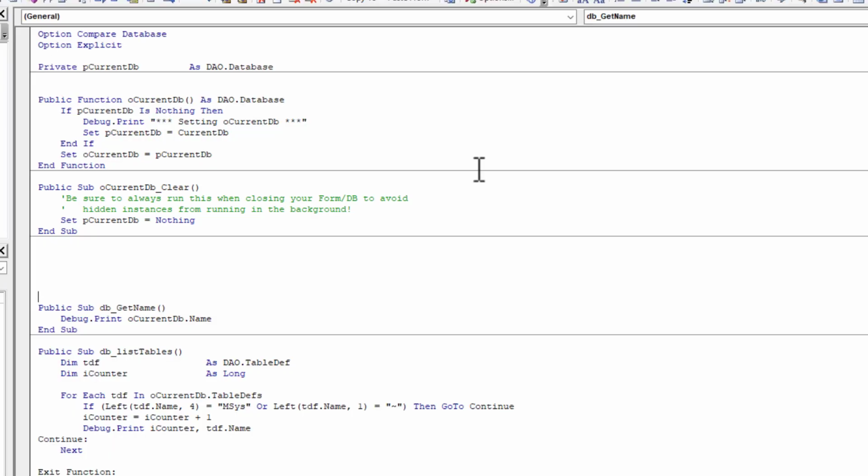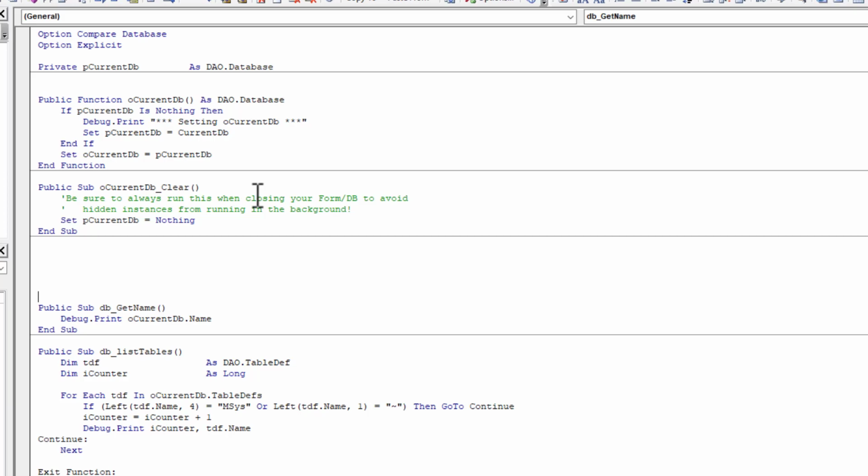And it's actually crucial that you use that last one when you close your form or close your database to release the object. I'm going to do a demonstration in a minute with, let's say, Excel or PowerPoint. It wouldn't make a difference. But if you use it and don't clear that variable, you'll end up with a hanging or hidden running instance of the application in the background. So it's very crucial that you always use the clear subroutine at the end when you're completely done with the database or the form, whatever the case may be.